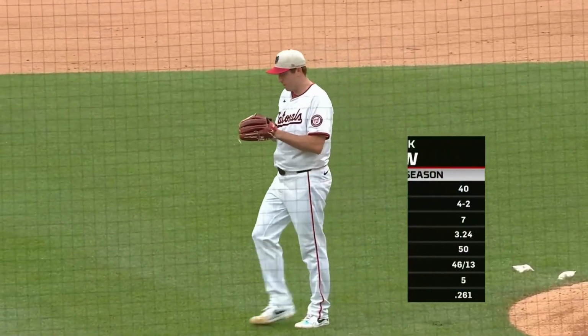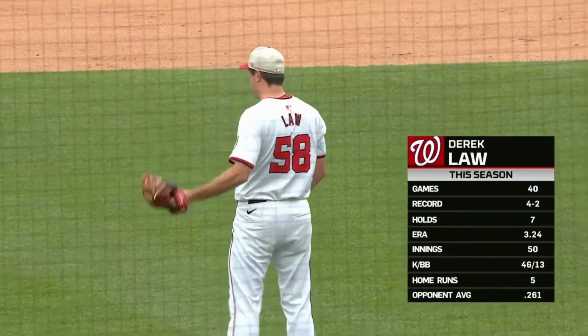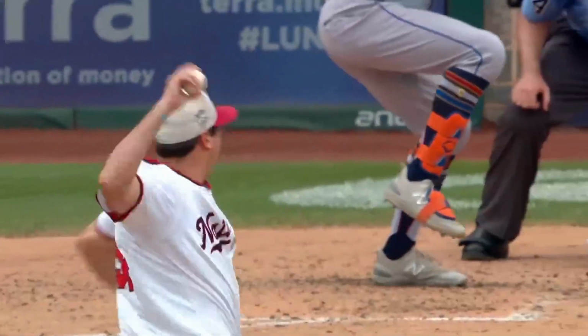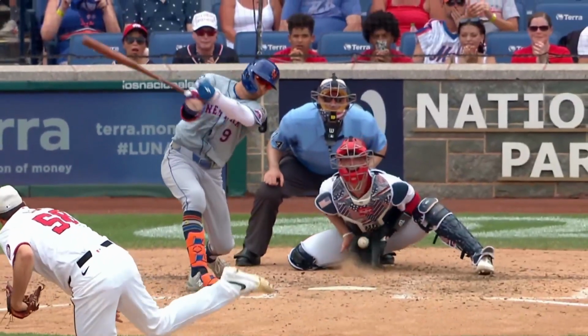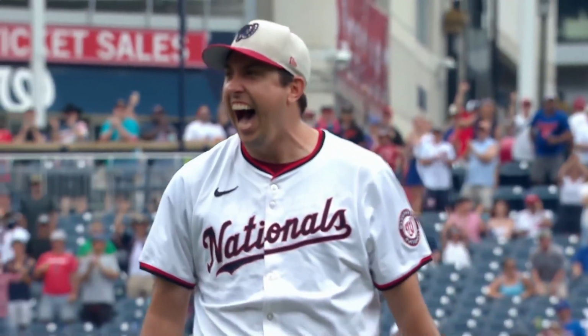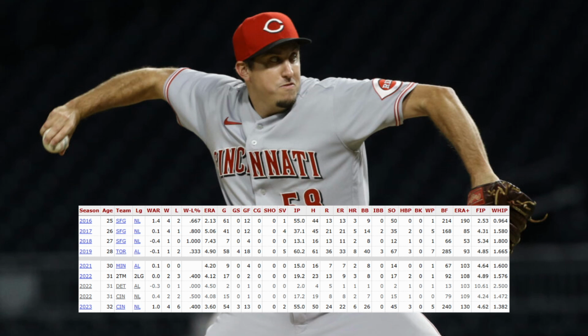Relief pitchers are the epitome of Moneyball players. Often you can find a very cheap relief pitcher to be extremely productive from season to season. Derek Law is the perfect example. A journeyman reliever since being drafted in 2011 by the San Francisco Giants, Derek Law has never really put together any crazy seasons. An average ERA of 3.69, an average WHIP of 1.37.